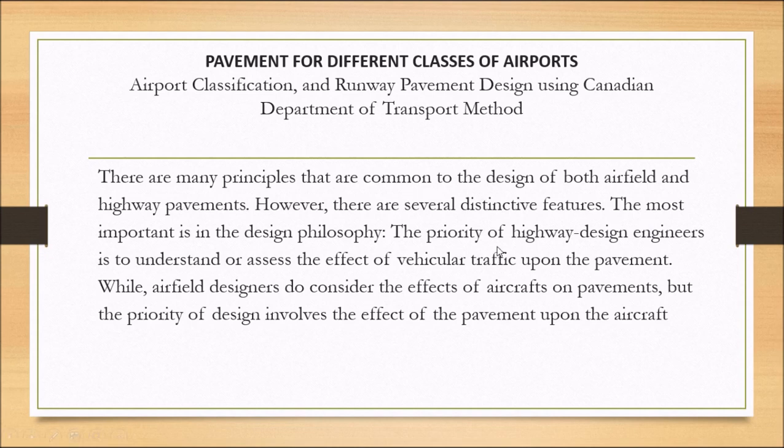method. So here we said there are many principles that are common to the design of both airfield and highway pavements. However, there are several distinctive features. The most important is in the design philosophy. The priority of highway design engineers is to understand or assess the effect of vehicular traffic upon the pavement. While airfield designers do consider the effect of aircraft on pavements, the priority of design involves the effect of the pavement upon the aircraft.